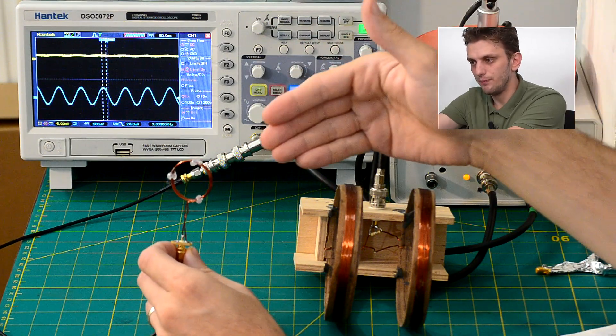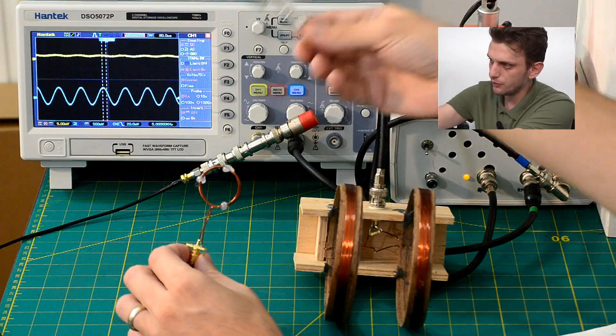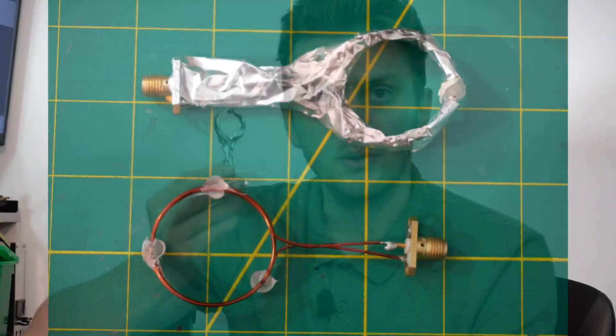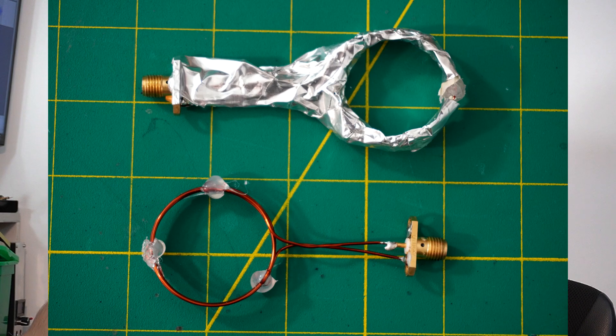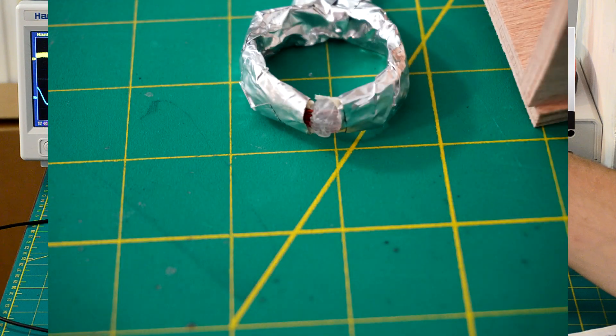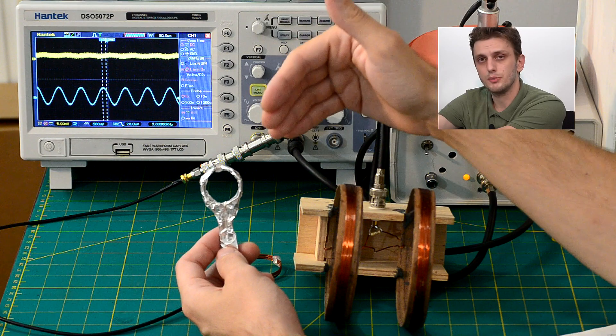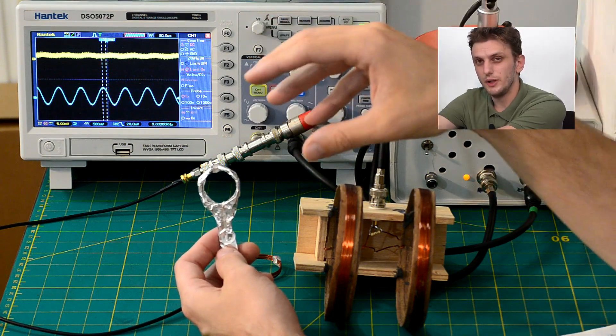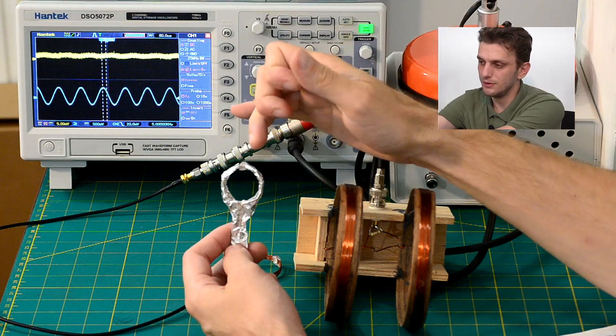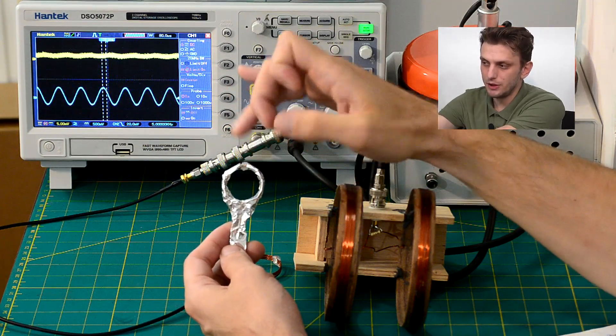What is going on right now is that the probe is also picking up electric fields. To handle that, what you need is some sort of shielding around your probe. For that, I built this probe. It also has exactly 5 turns, just like the first one, it's roughly the same diameter, but the difference with this one is that I also added a shield made from aluminum tape. Now, it's not the perfect shield, it's just for demonstrative purposes, but there's one important detail to mention about this. You should never put your shield all the way around the probe. In my case, I have this cut here in the middle where the shield doesn't close. That is important because you want your shield to shield the electric fields, but you don't want to add an extra turn that is short circuited in parallel with your sensing probe.